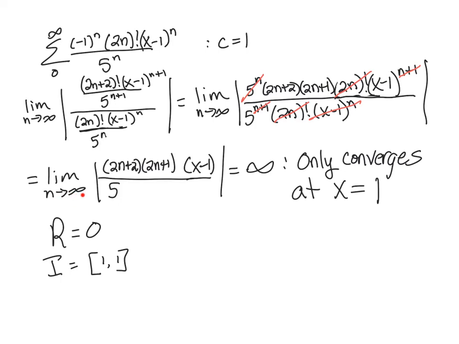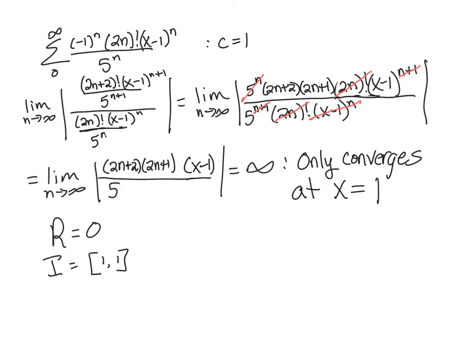So when we take this limit as the n's go to infinity, it doesn't matter what x is, you see that these n's are going to infinity. The whole thing blows up. Now, it only converges if this thing is less than 1, right? So if all of these n's are going to infinity, then the only place where this guy right here is going to be less than 1 is if this guy right here is 0. So this only converges at C.